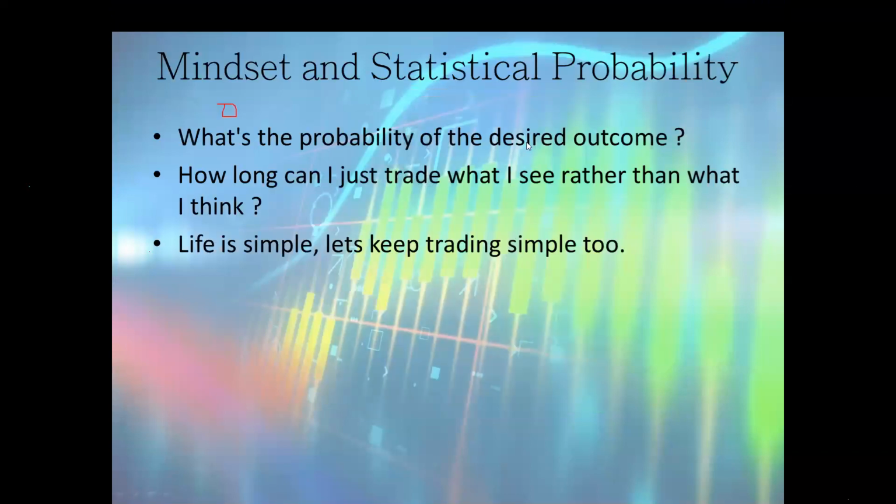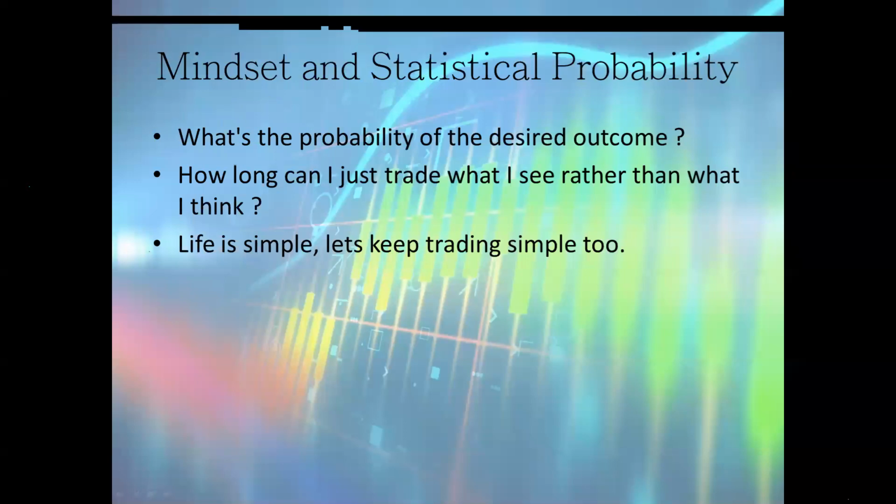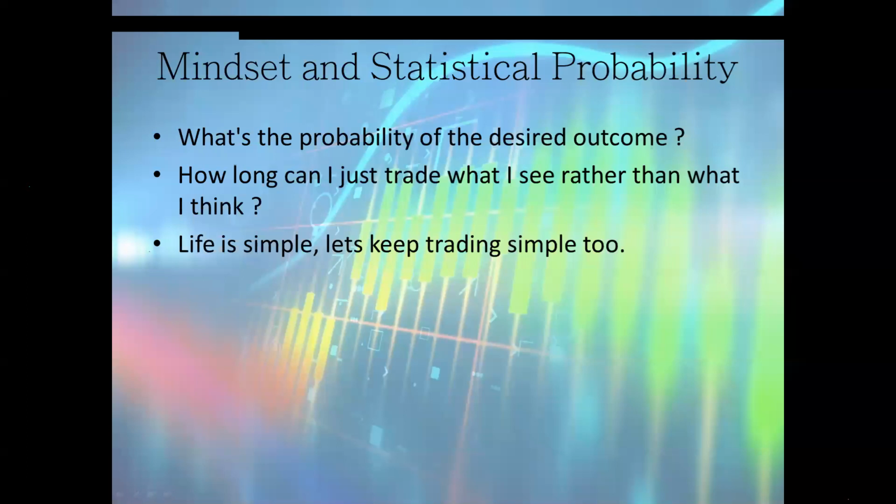Okay. Mindset and statistical probability. So now we went through some strategies, right? We went through breakouts, we went through fake outs, we went through, let's say you have a breakout candle and then you got to wait for a retest for the move to continue, right? All these strategies work, right? Let's say if someone trades harmonics, they work too.